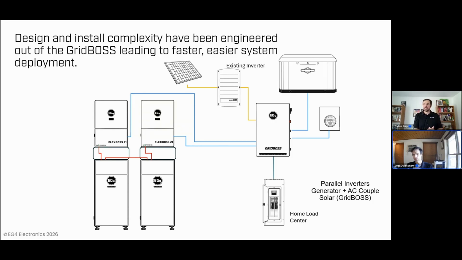Single system, extremely easy to commission and configure, and it simplifies the wire runs, the conduits on the wall, and the schematics. You wouldn't believe how many of those, even on my home, I actually had to do a similar system to the one before. And with the transfer switches and additional ATSs, you'd be surprised how quickly you can end up drawing loops that shouldn't be there with an electrical system. The one we showed was a very good example. They don't always come out that clean. So the GridBOSS is definitely a savior on our design and commissioning side there. Definitely simplifies things for you.